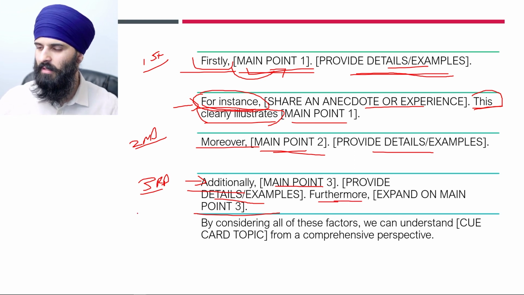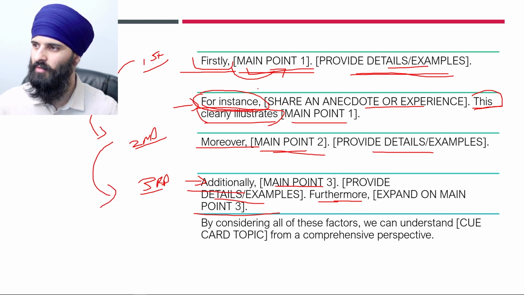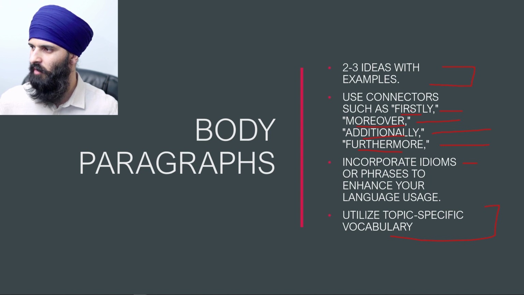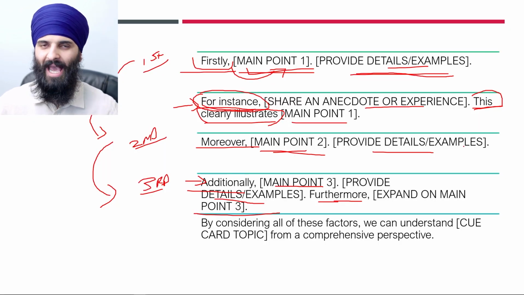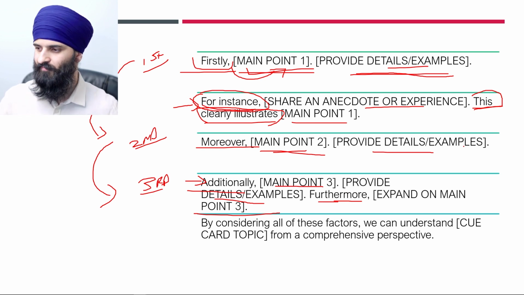So that's pretty much how you can connect your ideas. That's how you connect idea 1 to 2 and idea 2 to 3 by using the words that we spoke about earlier as well. This is how we use firstly, moreover, additionally, and furthermore. This is how you use these connectors, and you can use this framework with pretty much any answer. That's the beauty of it. So go for it.